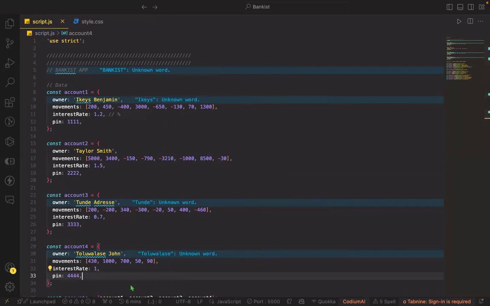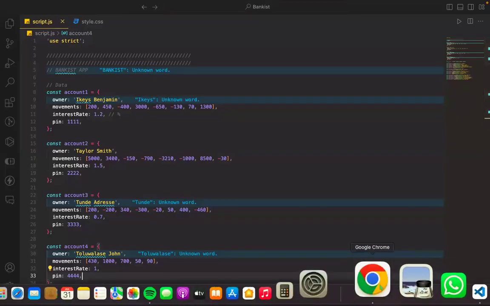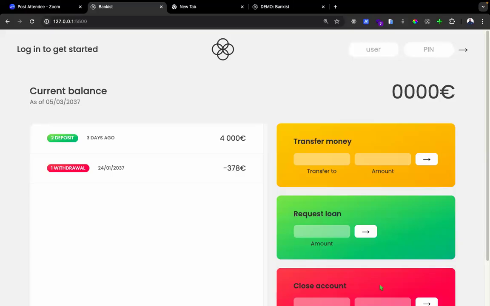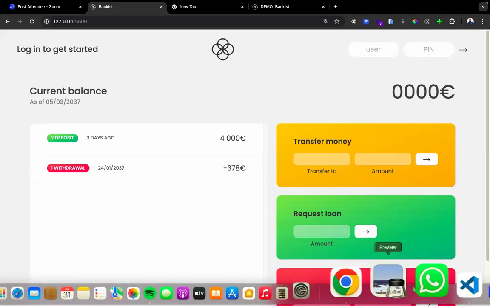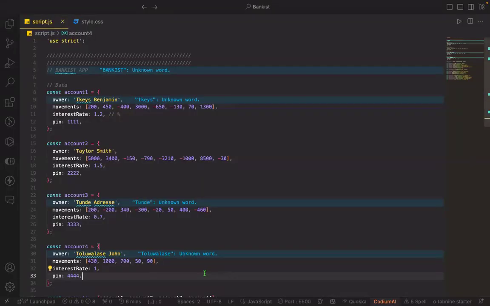It's okay. All right. So all these transactions are what we are going to render on the screen. Let's start with that first of all. So the first thing we have done is open up our screen right here so that we can see what we have. And the first method I'll be showing you this morning is the forEach method, which we used in the last class. So let's start that.